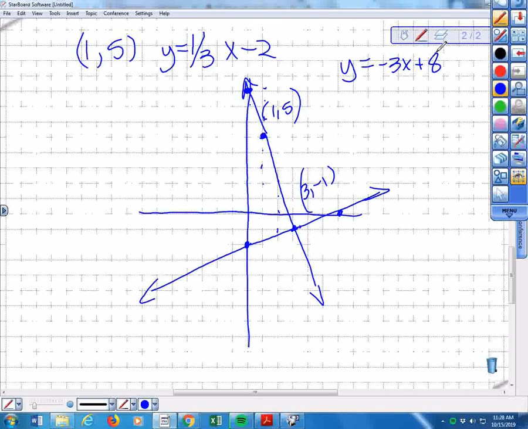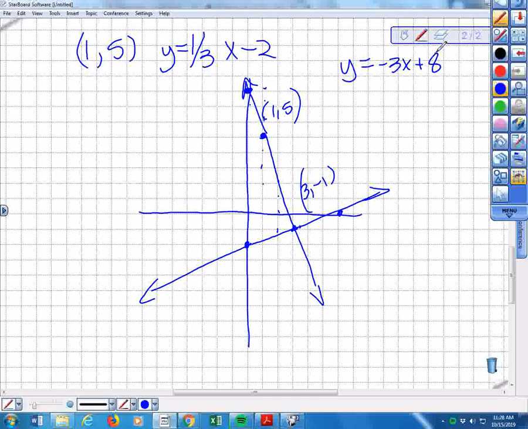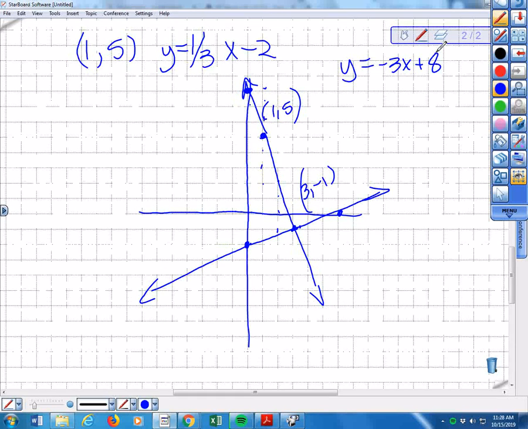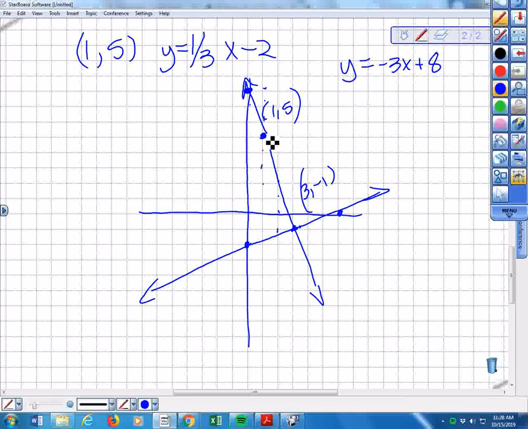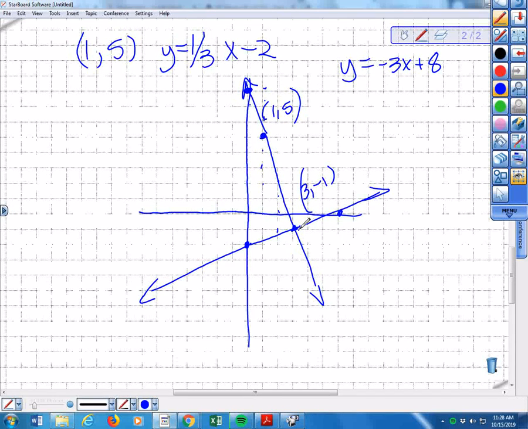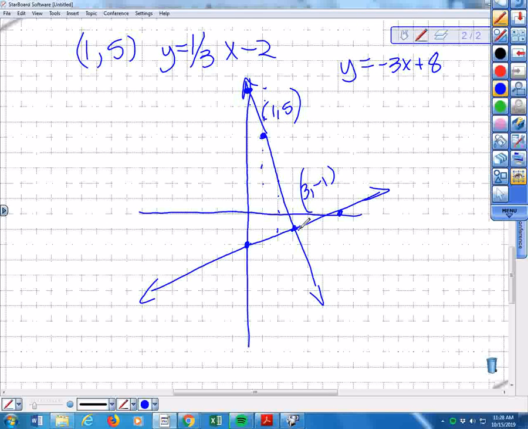So I don't even have to plug x and y in, if it works. Can you also solve it with the other? Yes. Yep, and if you use this point or this point, you should get that equation. That's the easy way, just counting the grids, using the slope and counting the grids until you find intersection points.